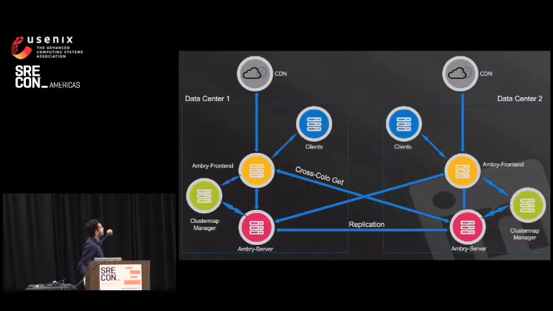And so most of the customer requests are handled by the CDN. Now, in case there's a miss in the CDN, it either queries the internal clients or queries Ambry directly. All the client requests go to the front end. The front end acts as a bridge between the clients and the server nodes. It uses the data in the cluster map manager to route the request to the appropriate server nodes and returns the data.